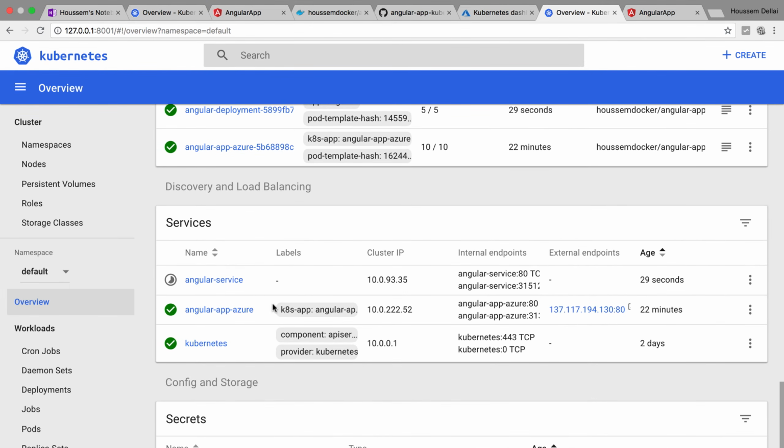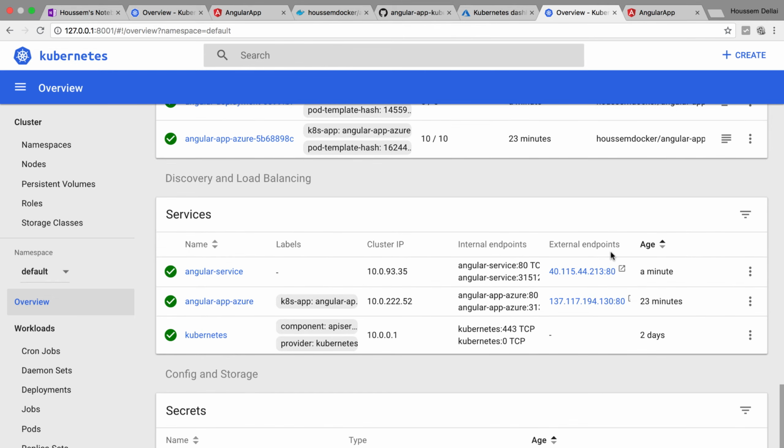Great. Then that creates the service, and here its creation is still in progress, because it will take a bit of time to create an external IP that is accessible to end users. This will take about 3 to 4 minutes. So let's wait a while until it's available. And now it's available.